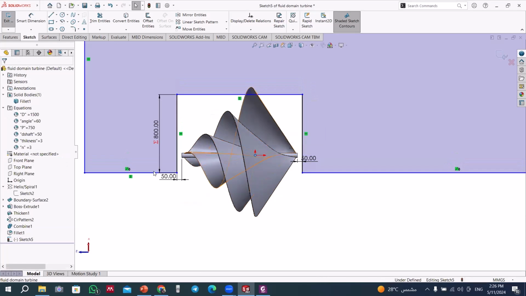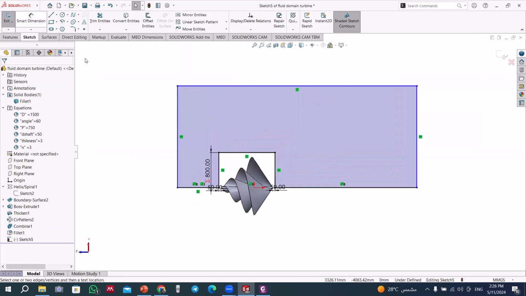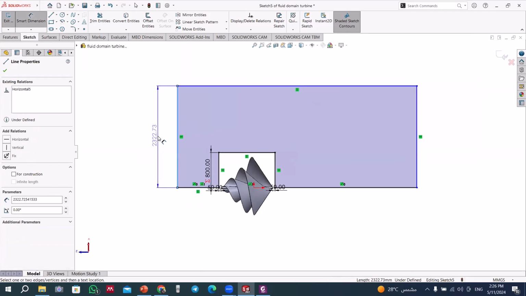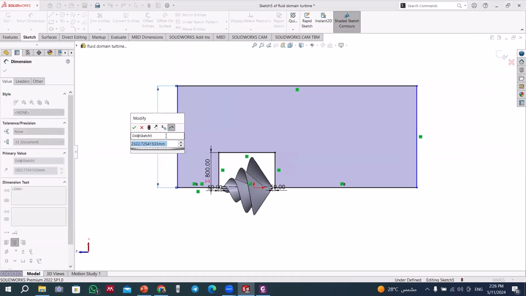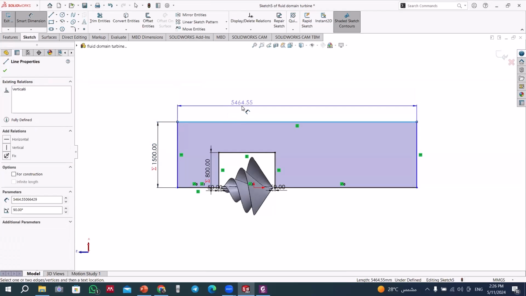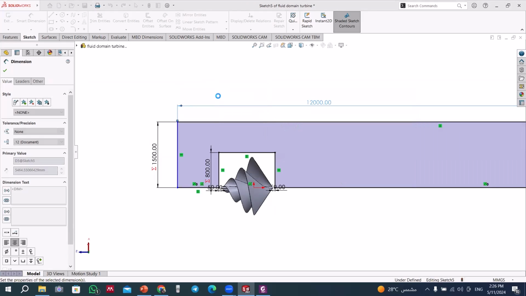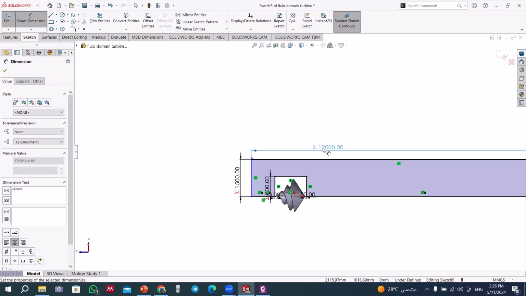Oh, this one should be upstream. All right. The entrance should equal D, and this one is gonna equal 9D. Oh, it's too much.